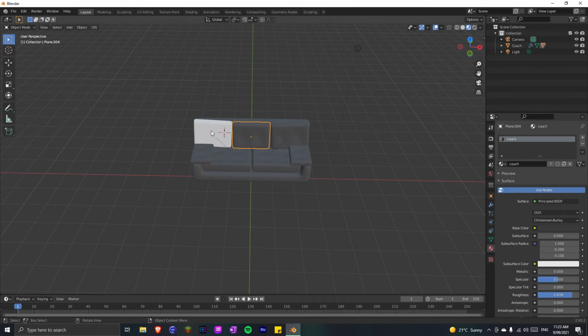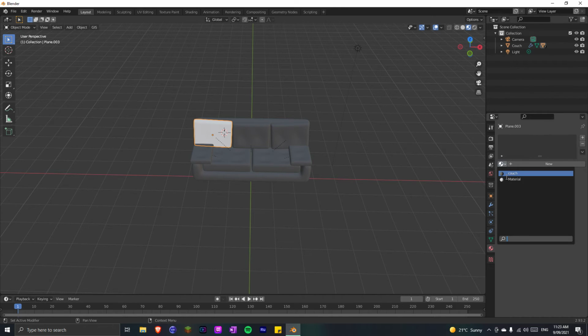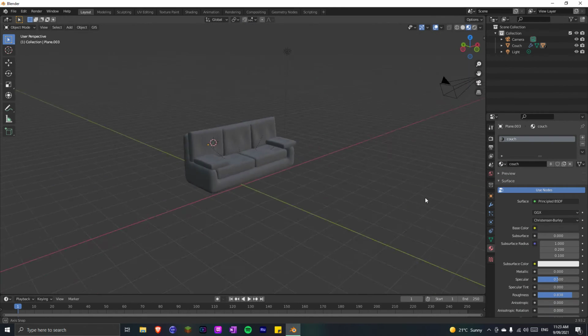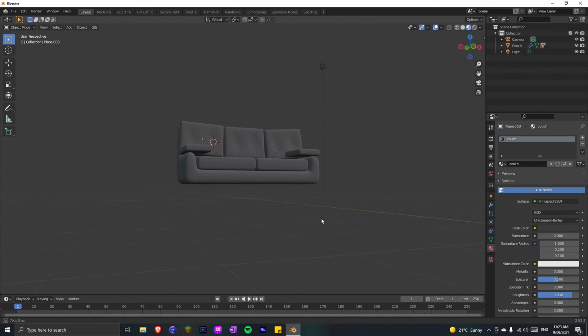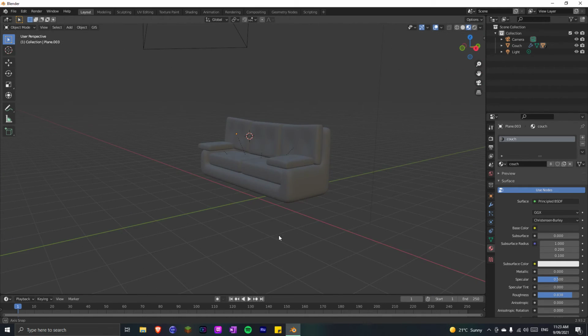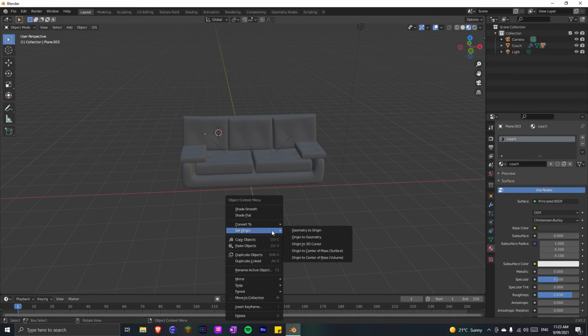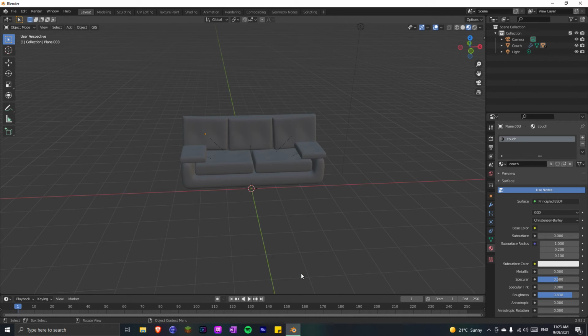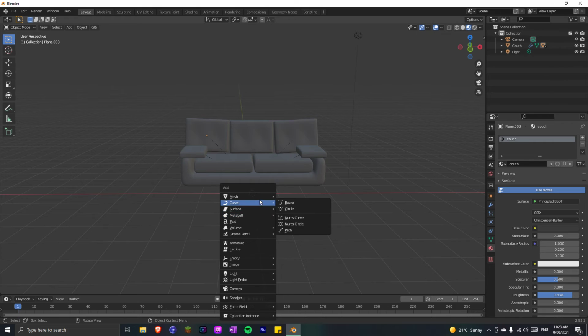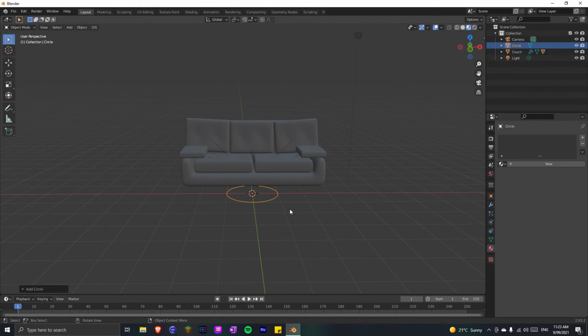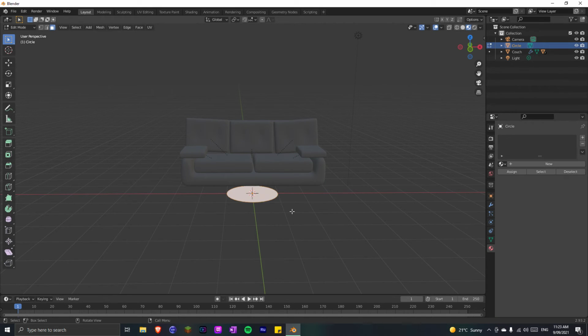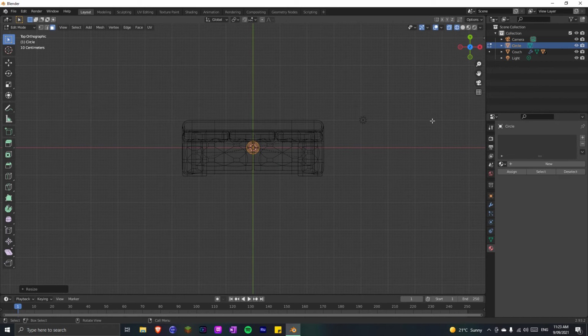So if you're gonna want to make your couch look realistic, make sure things aren't floating. And alright, so let's just do right click here and then snap cursor to world origin, and then Shift A, add a circle. In edit mode, you can just press F to fill it, and then we'll scale it down a bit to about here. Now I can go to wireframe view, 7 for top view, and then just grab it and put it here, and then I'll scale it down a little bit more.